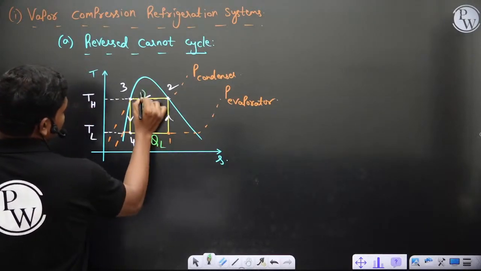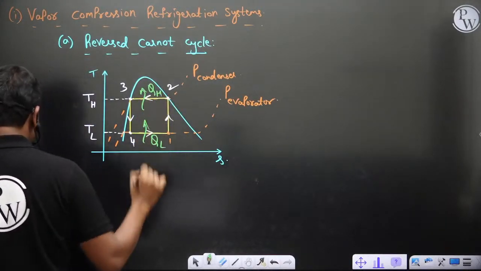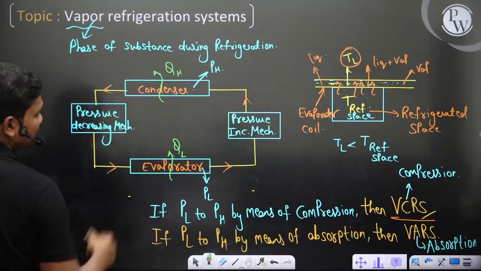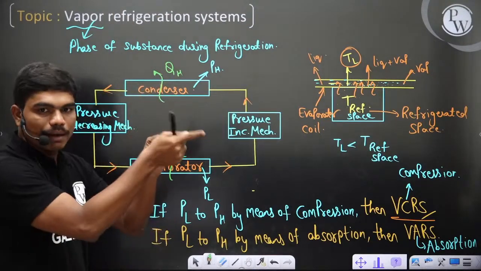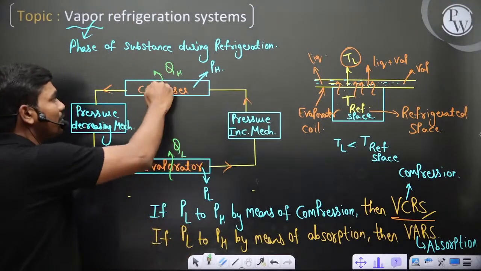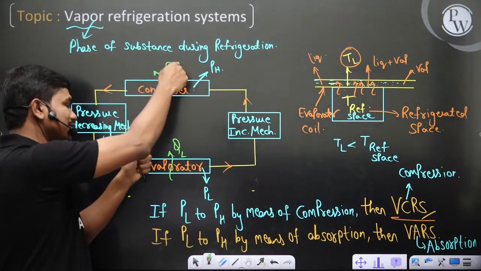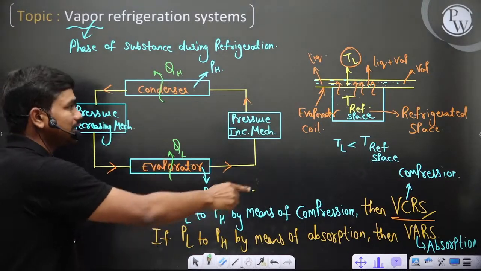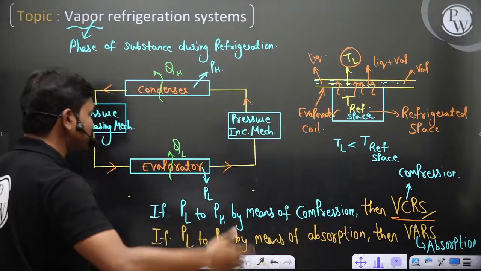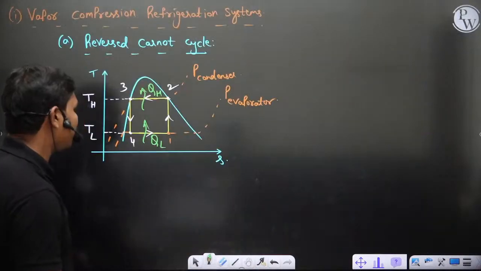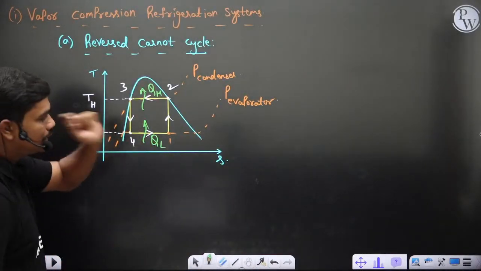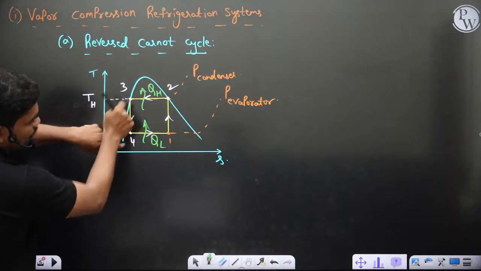QL, and heat rejection QH is happening at this point, because in the condenser we have the heat loss. If the working fluid has to come back from vapor phase to liquid phase, the working substance should reject some heat. So heat goes out of the cycle in this device, which is the condenser, and in the evaporator the system actually takes in heat. The system is nothing but your vapors or liquid, whatever is the phase, depending upon your refrigerant. Now see, this is QL and this is QH.